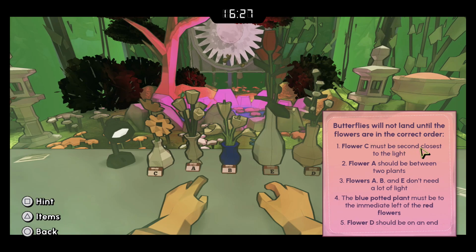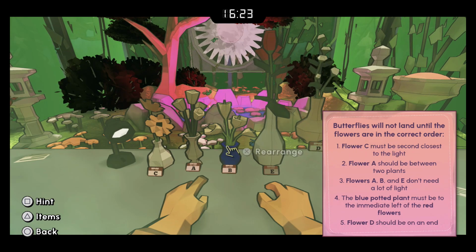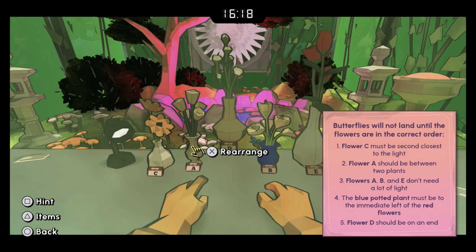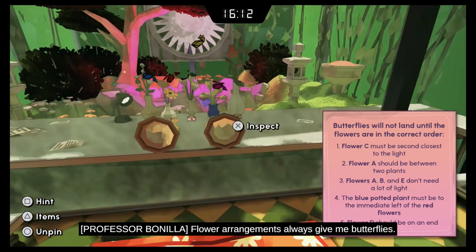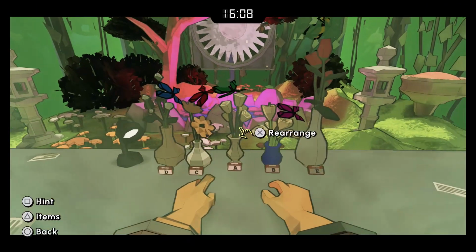And flower C must be the second closest to the light. So from all of this, we can go ahead and gather that D needs to be first, C needs to be second, A is third, B is fourth, and E is last. So when these are in place, let me go ahead and get rid of that.